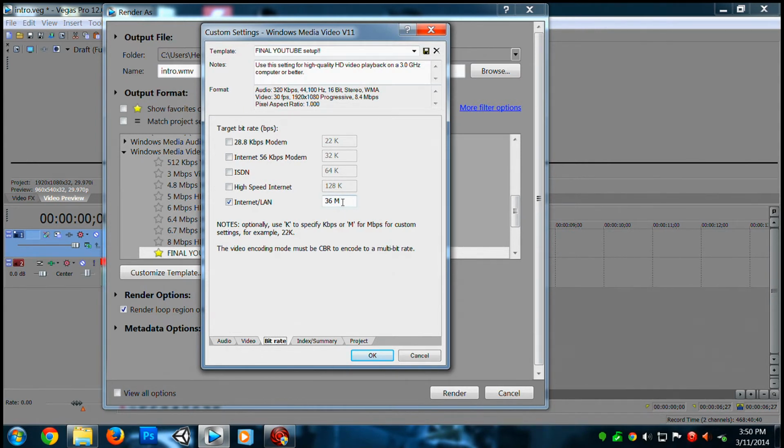This is pretty much overkill, but you have to understand that when you have a certain bit rate and you upload to YouTube, YouTube then processes your video and it lowers your bit rate even more. So the higher bit rate you have starting out with, when YouTube gets to it, it won't look as bad when they lower it, because they're going to lower it either way. So your quality is not going to look the same online after YouTube processes it.